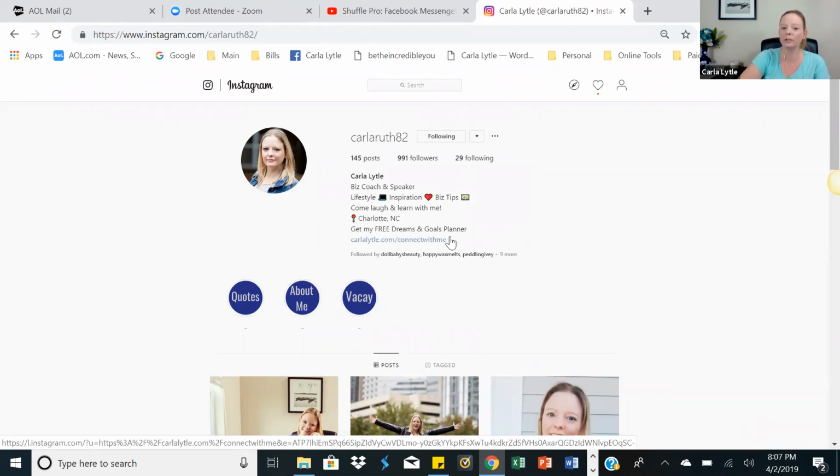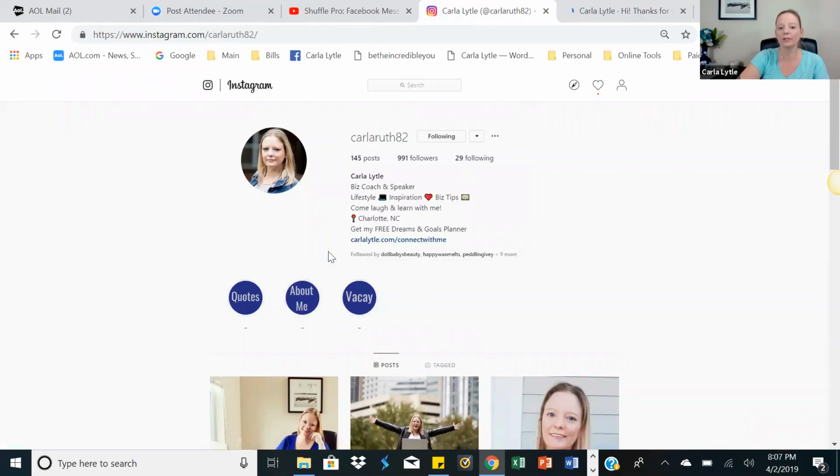So if you don't have a blog, you can't do that, but you can still use your shuffle tool to do all of this goodness. Only this link would just be some kind of shuffle link. It would say something, something shuffle. So let's just look at it, because it's the easiest way to explain it is to actually show you guys what it does. So again, on Instagram, you only get one link.